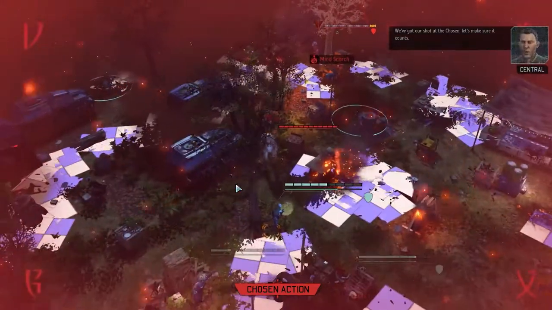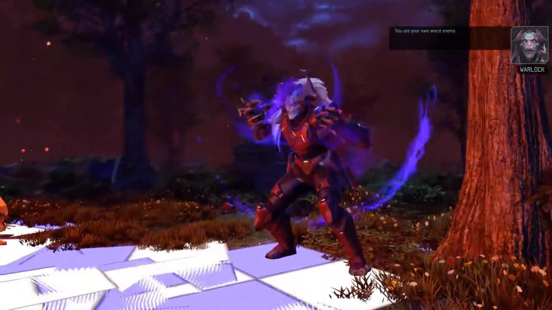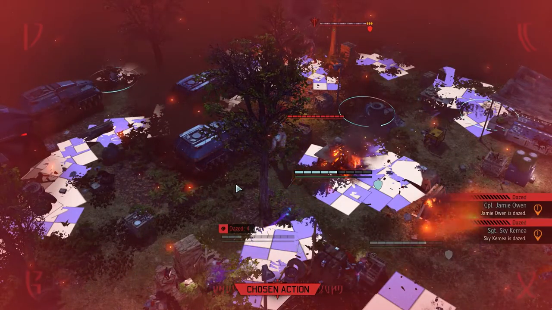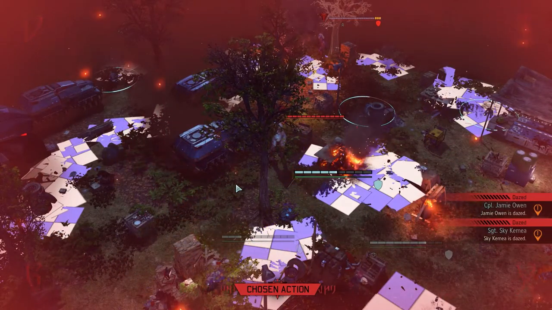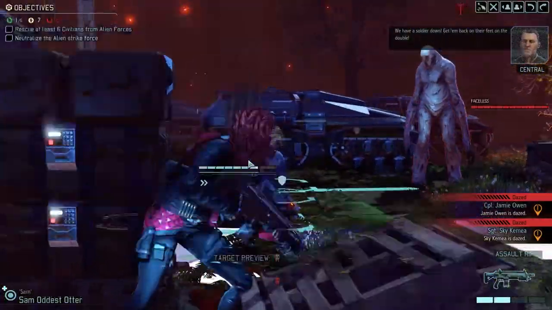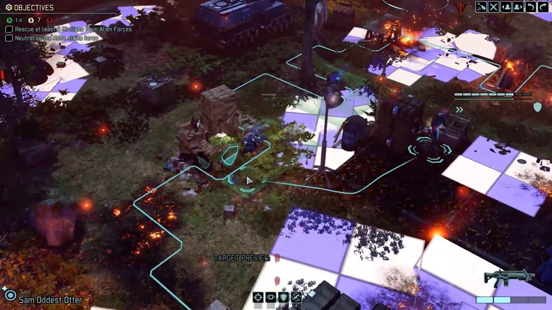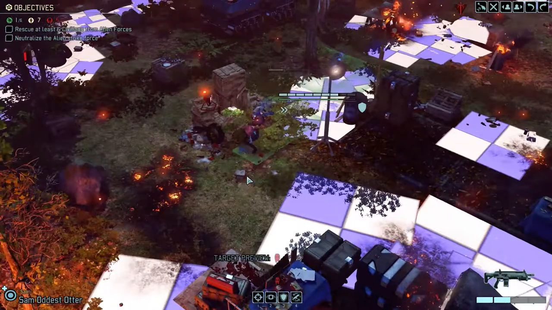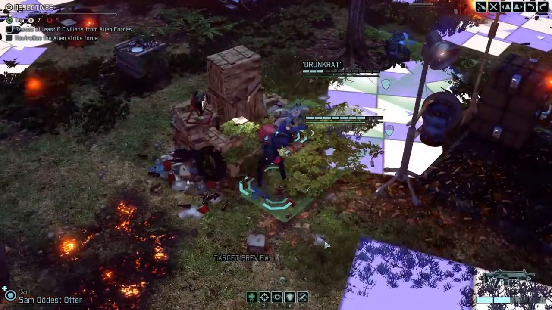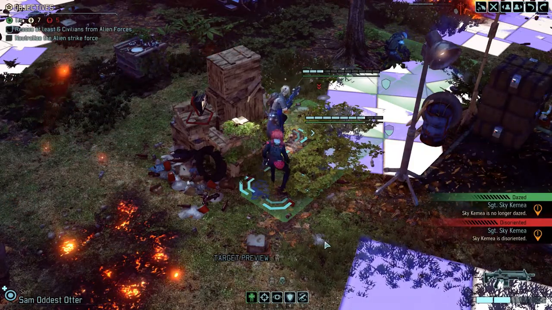We've got our shot at the Chosen. Let's make sure it counts. You are. Oh, it... They... We have a soldier down. Get them back on their feet on the double. But that sucks. That's two soldiers down. Settle down. You're fine. Whoa! What just happened?